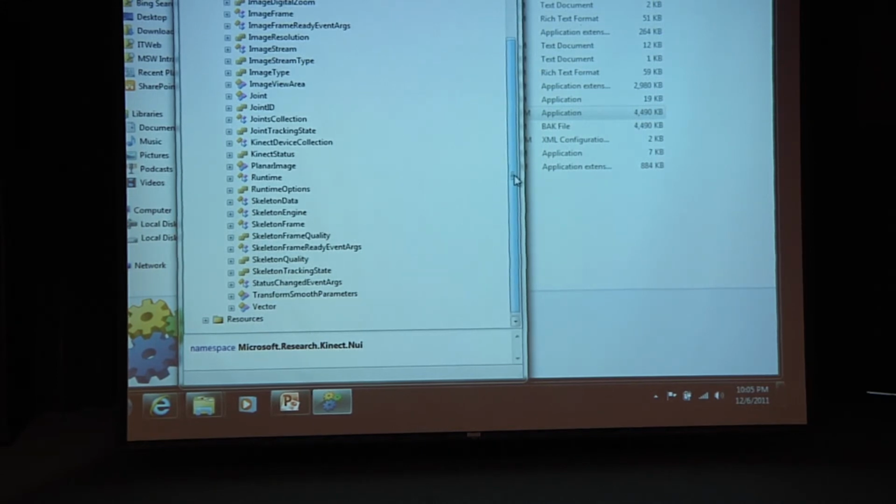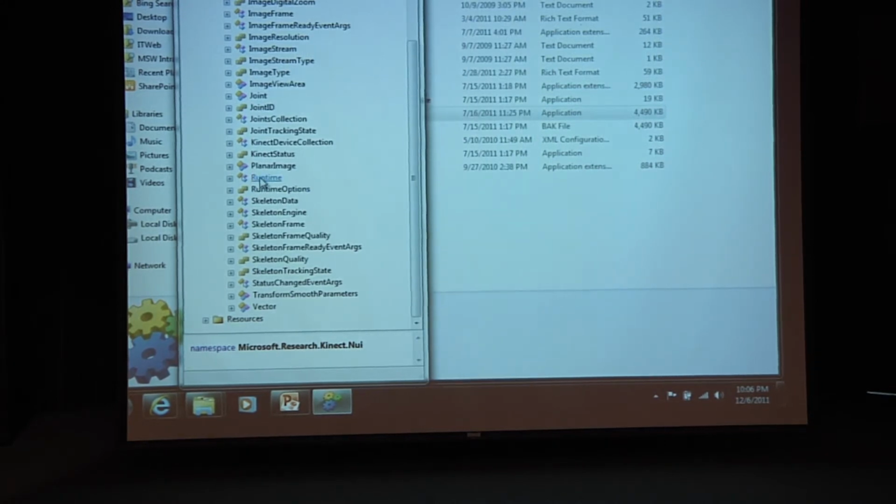You see that all of the classes, all of the interfaces, all of the other types are listed right there. And what you see is basically what there is, and that's it, right? And if you've done any sort of .NET programming before in any language, whatever type of application you build, you'll realize that this is a very compact namespace. There's only a few types that you worry about, and literally everything that you program on the Kinect has to do with these types. The most important class that you will always start with is this class called runtime.